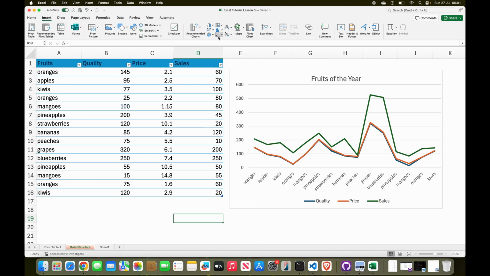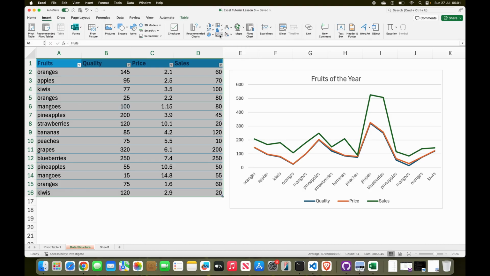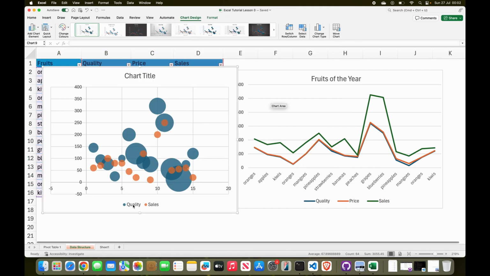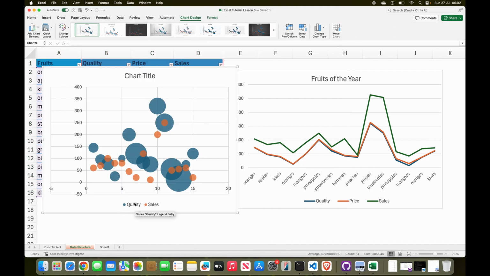And once again, you can take your time and explore all the types of graphs that we have, or the types of charts that are on Excel. Okay, it's very simple. First of all, you make sure that you select your range of cells, and then you go ahead to select your preferred chart. All right, and then you compare your values. Okay, so at the bottom here, the ones with this type of color is the quantity, and then the ones with this type of orange is the sales. So you can compare the values and then analyze your data.